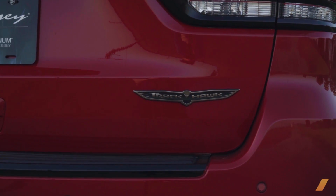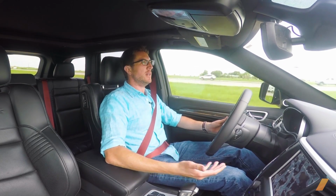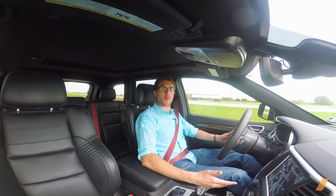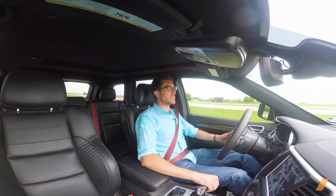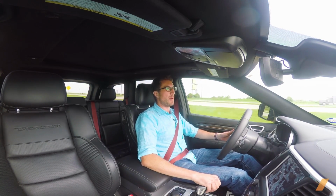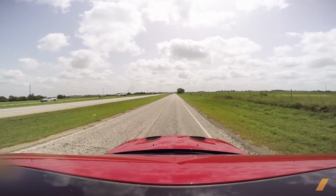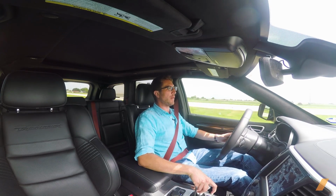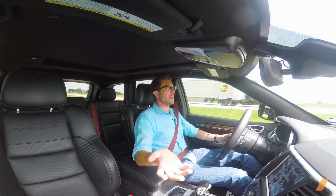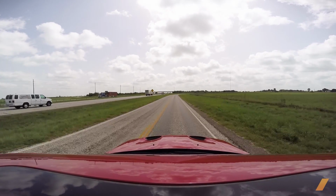Part of the nice thing about putting 1,000 horsepower into this Grand Cherokee is that you have all-wheel drive. Now granted, the guy from Hennessey told me that this thing can still break all four wheels loose at 30 miles an hour if you floor it. As long as you're only halfway responsible, you can still handle that pretty easily. It's not going to get too crazy the way that putting Bugatti-ish levels of power into a rear-wheel drive Demon or something like that would.